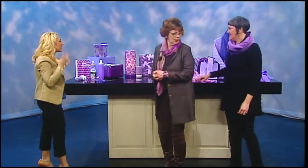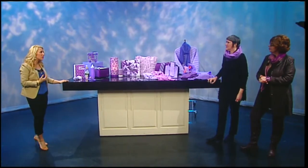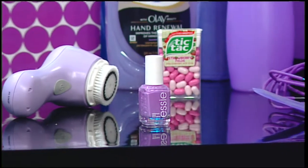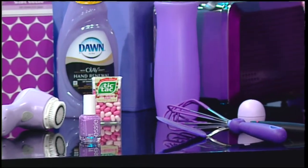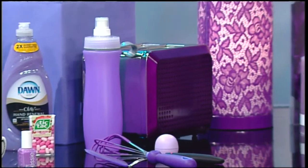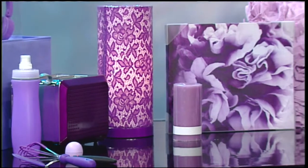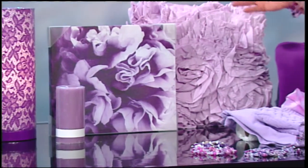We're going to let everyone at home see everything that's on this table. These are items you wouldn't necessarily have in your wardrobe but would have in your purse, bathroom, or kitchen — nail polish in a beautiful color, even chapstick, great chapsticks in that color. Even dish soap — I love the Dawn! There are headphones in Radiant Orchid. If you want to add it into your kitchen, there are lots of appliances — coffee makers, even a KitchenAid mixer. You can get a toaster in the color of the year! And adding things into your home like candles in Radiant Orchid or a throw pillow for your bedroom or couch — just a nice addition.